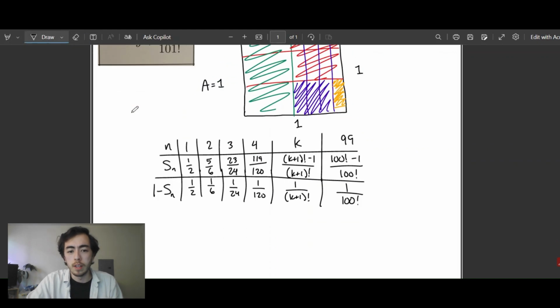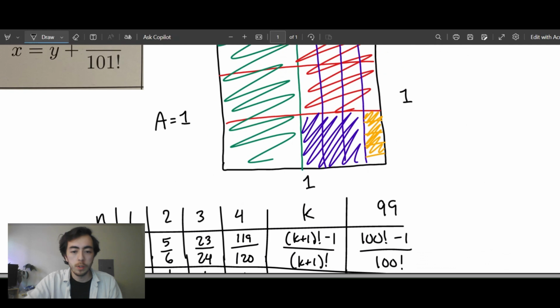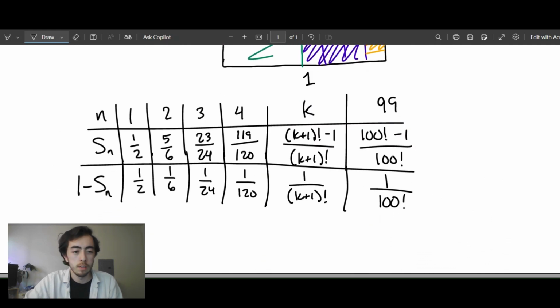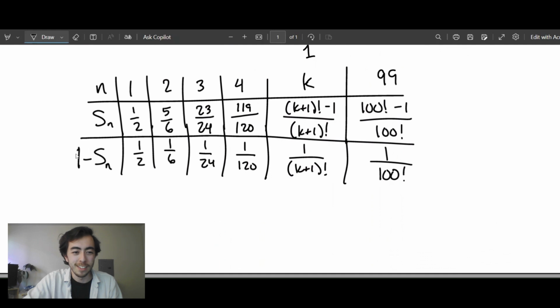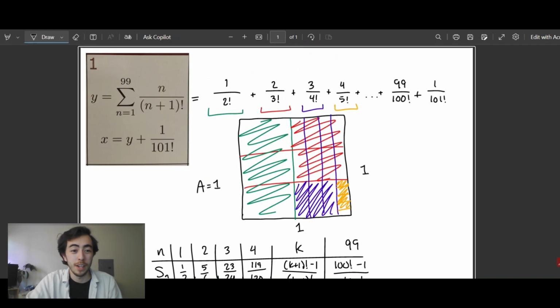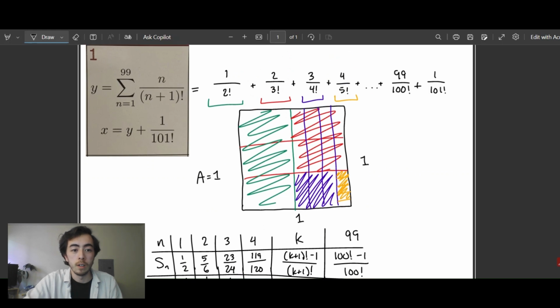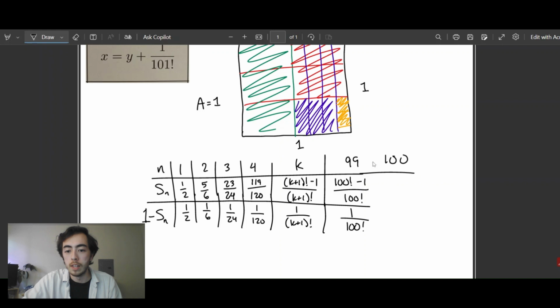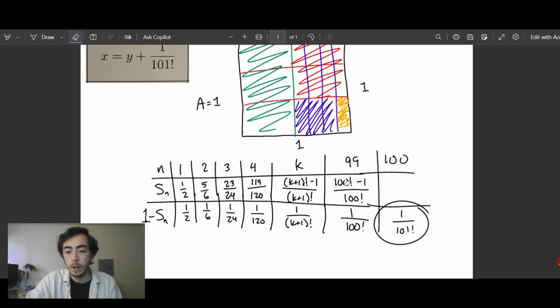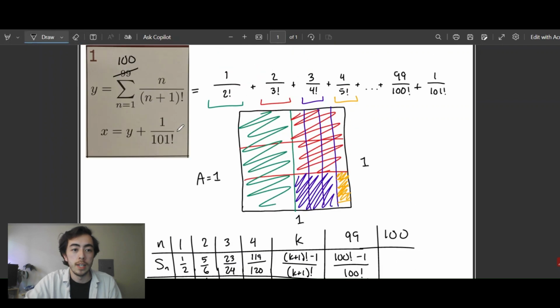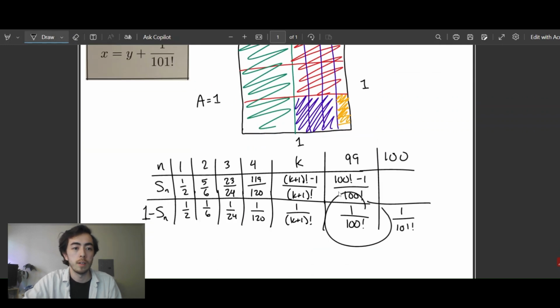I think all my math is right. Like this pattern I'm noticing with geometry, I recorded this stuff in the table. These patterns exist, I think, the way that I think it is. I might be inclined to say that the problem's actually a little bit wrong here, where either this should be a 100, so that we could be at step 100 over here, and then we would need the 1 over 101 factorial, and that would line up with the problem. Or maybe the 99 is fine, but we'll actually need to change this to be the 100 factorial instead, which is the one that I found in the table right here.